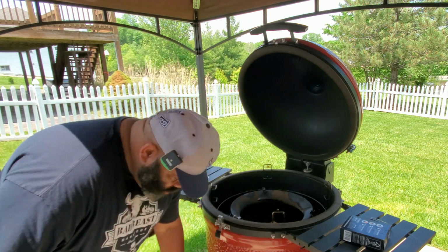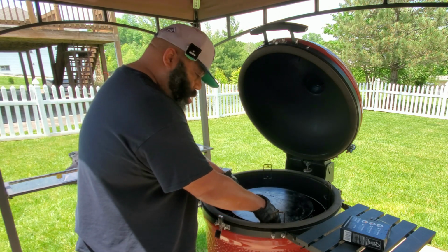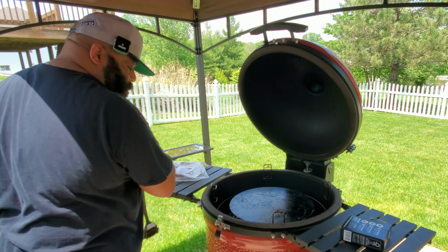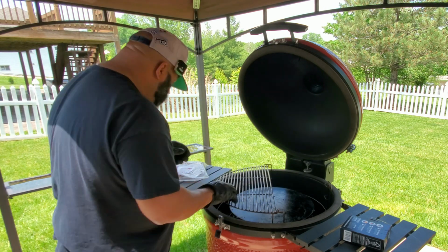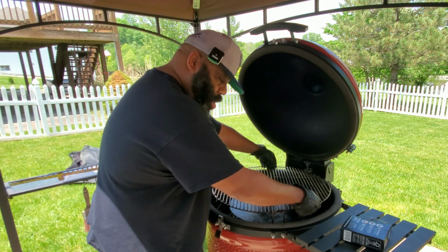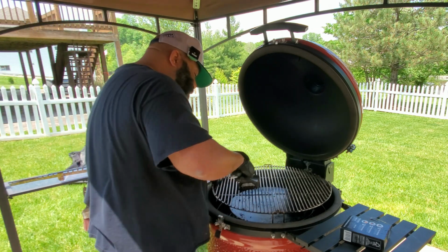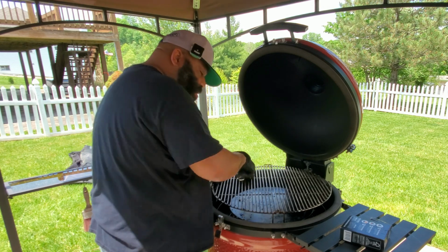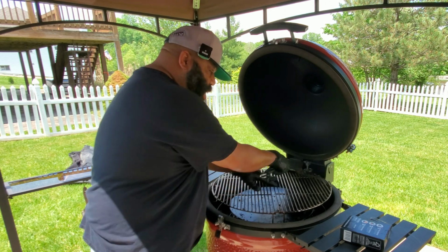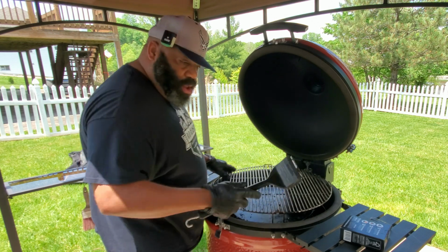All right. Put our slow roller on top. All right, get our racks in. And such. Hit our racks a little bit, knock off all that excess crap from the last cook, and we'll hit it again after the racks get warm. And then we'll get our ribs on. So, hey, don't go nowhere.